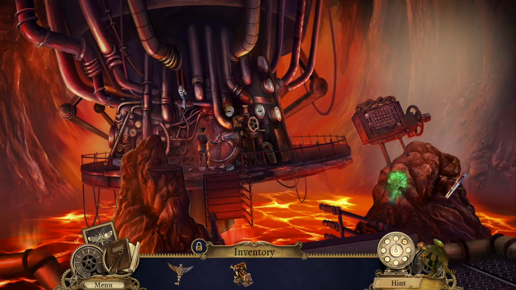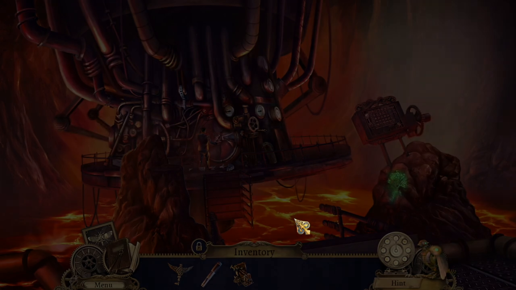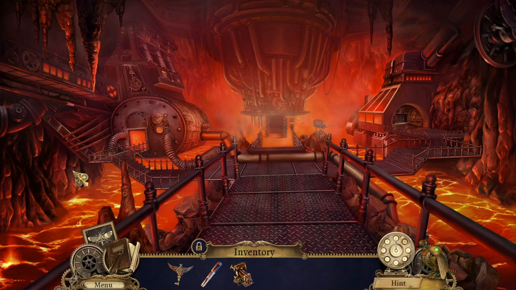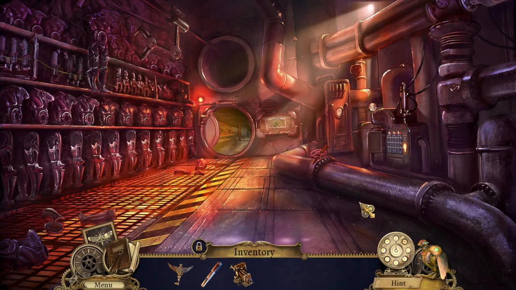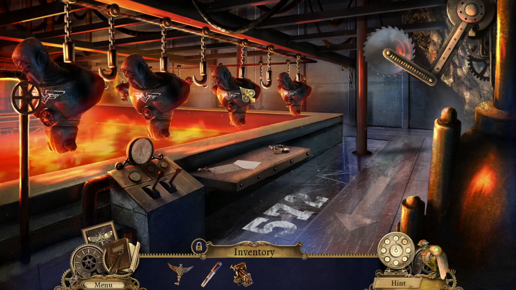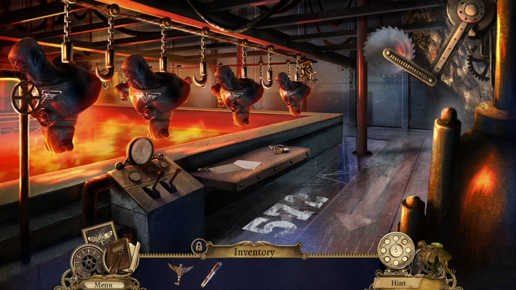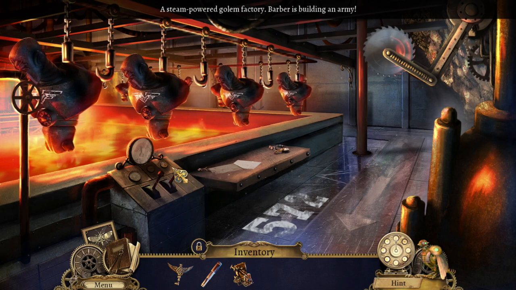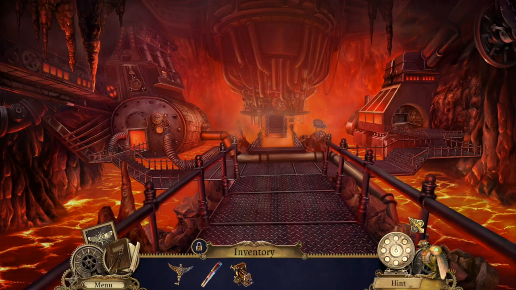Can we look at something? I already tried this, didn't I? There's nothing to interact with. Did I miss something in this room? I might have. Question marks. I don't think there's anything. So what else are we missing then?